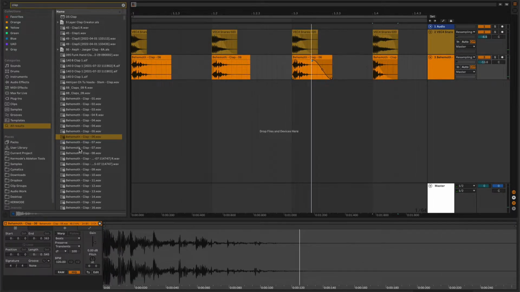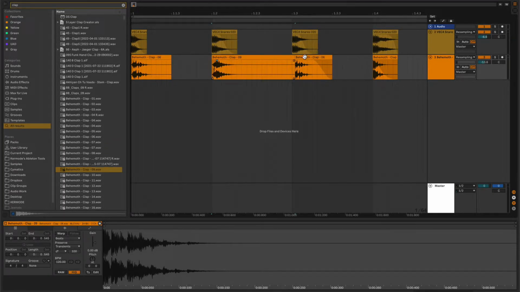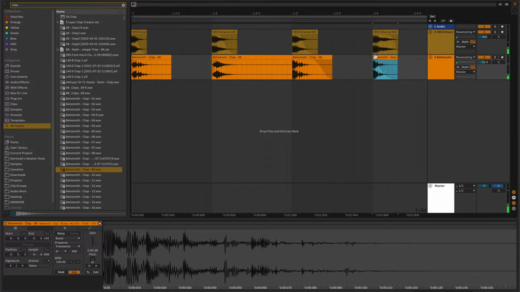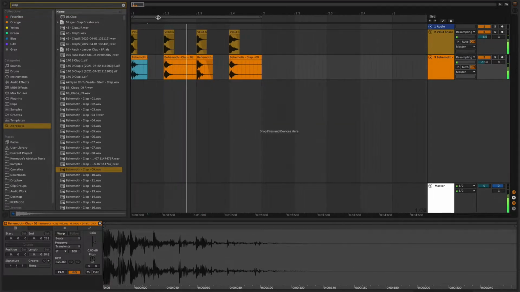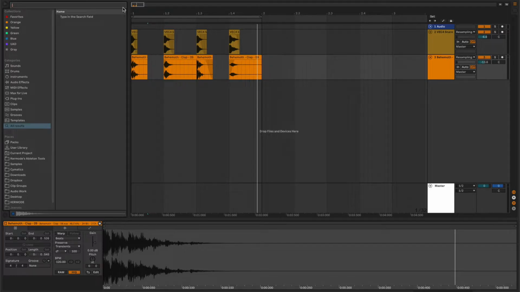Or you could have different layers every once in a while. Perhaps the initial transient is the same, but a Foley texture changes or the tail changes.